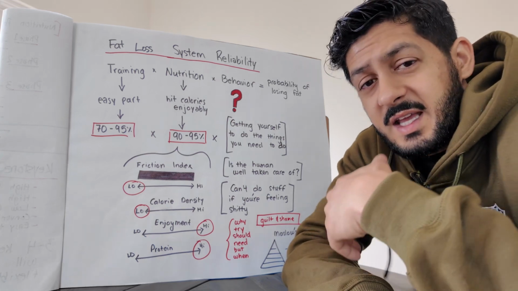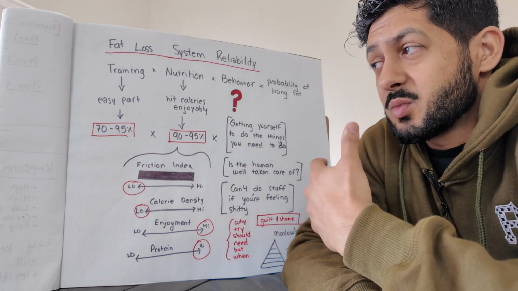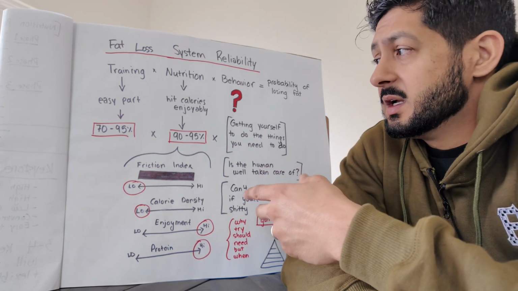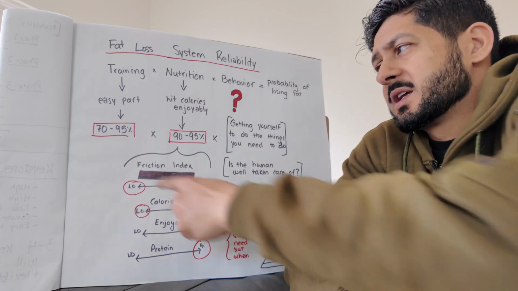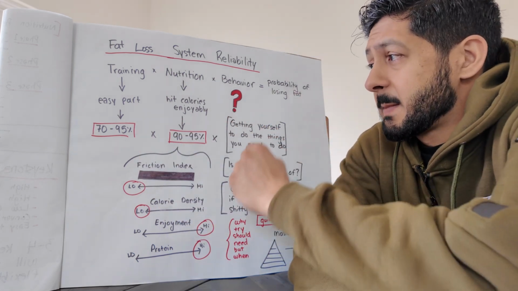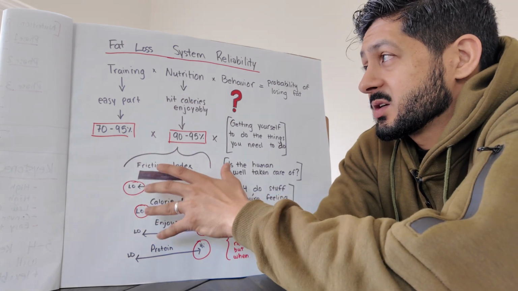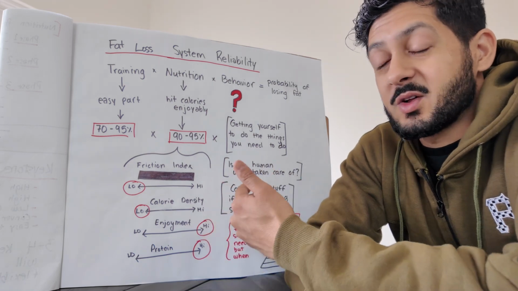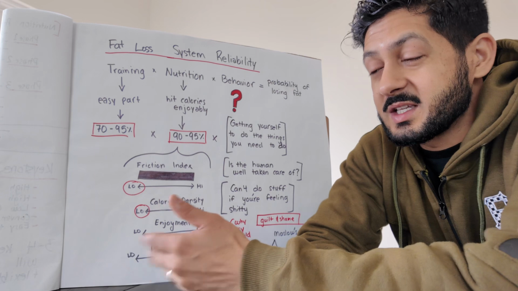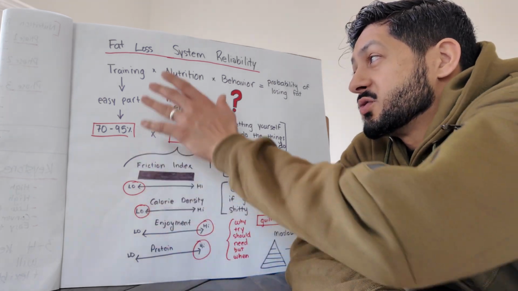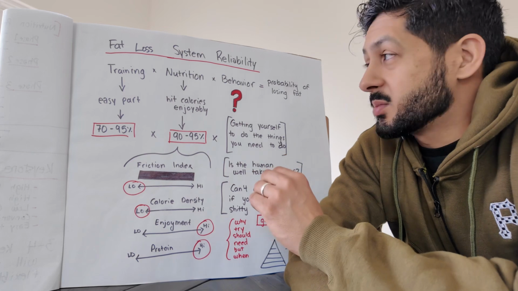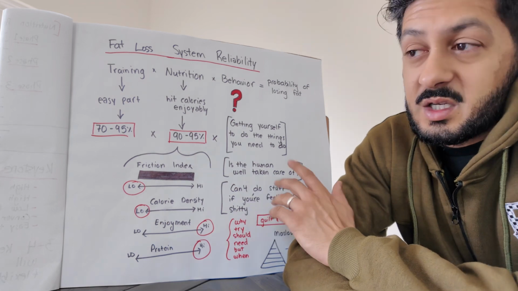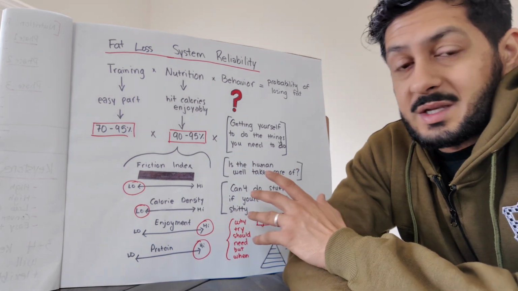And then obviously as you get better, if you were strength training with me, or a really good coach or whatever, or you're doing really good strength training, you're going up to 95%, whatever. The main thing here is going to be nutrition, calories, right? Because we've been talking about fat loss and how it's physics and how it's all about the atoms and the carbs, fats, and proteins. If you hit your calories enjoyably, okay, then the reliability of the system is 95%. You're going to get what you want, and probably beyond what you can imagine, okay?